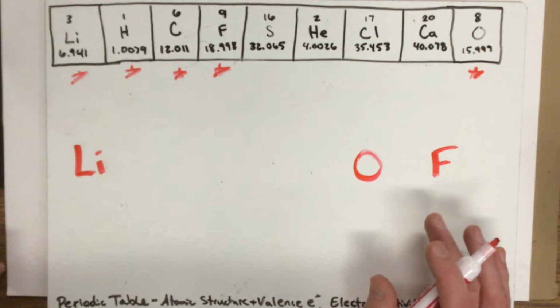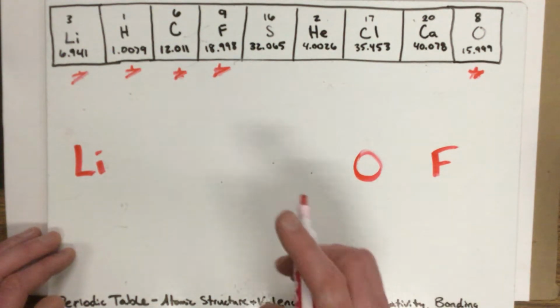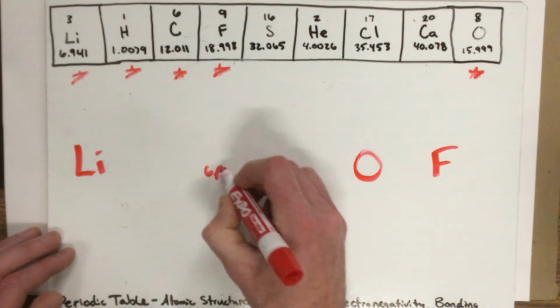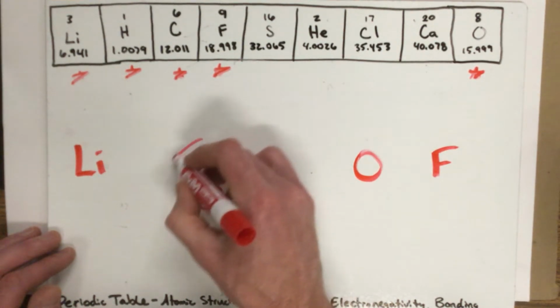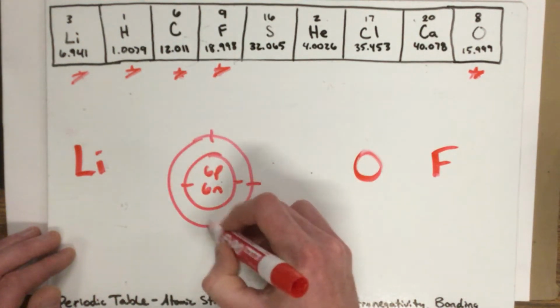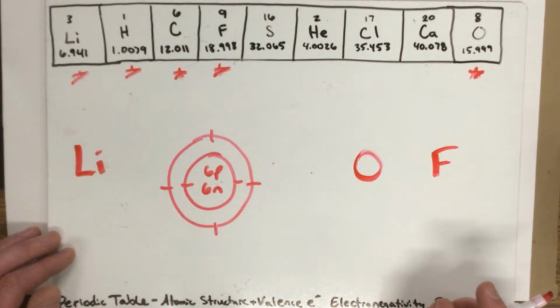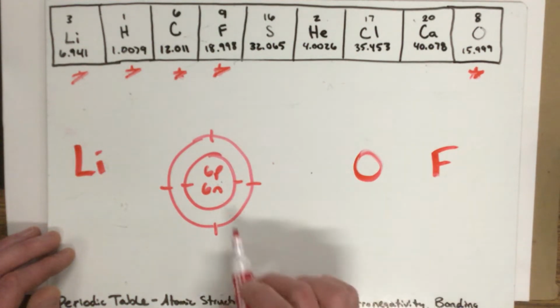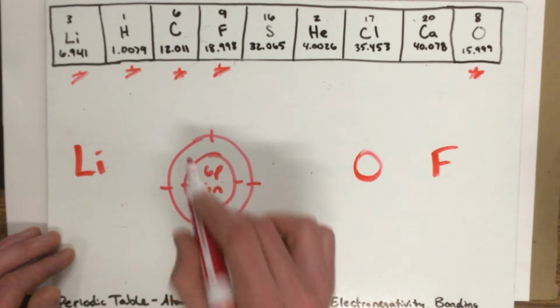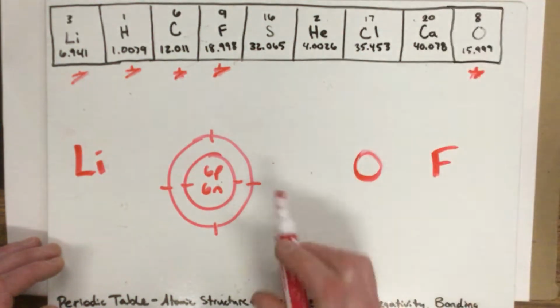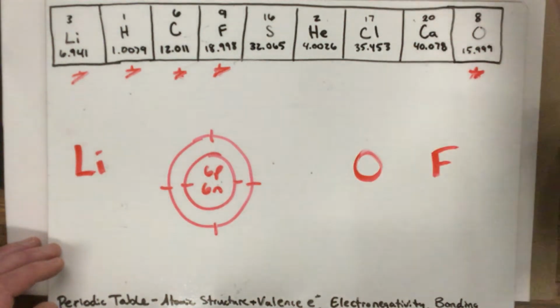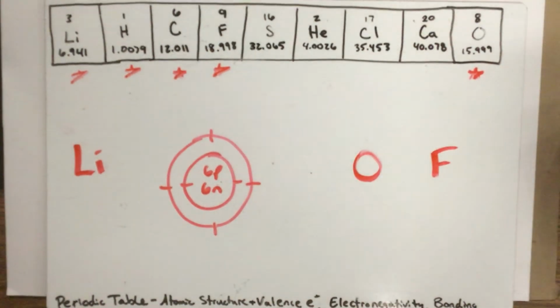Let's go back to something like carbon. Well, we drew carbon. If you remember, we had 6 protons, 6 neutrons, filled first shell, and then it was 1, 2, 3, 4 out of 8. That valence shell is about half full. It's about halfway there. So we could say that carbon kind of feels like, well, I could take 4, or I could gain 4, or I could lose 4. I'm kind of indifferent.